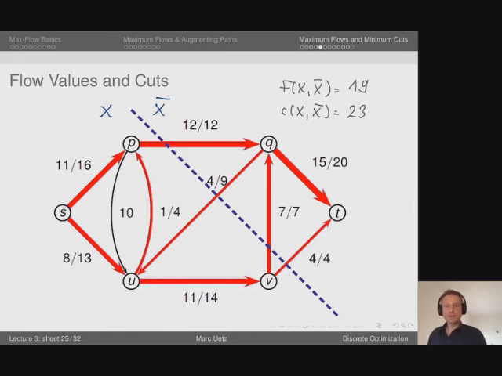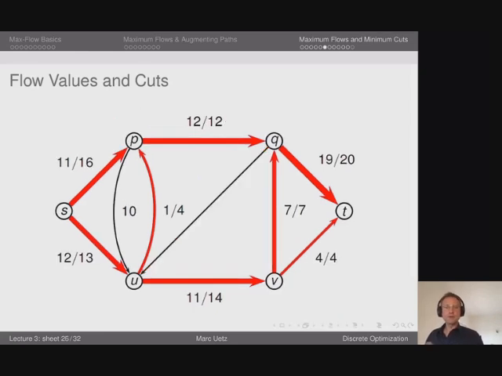But now remember that we could augment this flow by sending an additional 4 units along this augmenting path here. Okay, so let's look at the situation when we have done that. So now I'm changing the flow in the network, and the new flow is this one after the augmentation has taken place along this augmenting path here. Since we have augmented by 4 units and the flow was 19 before, the new flow value should be 23, obviously. Let us look at the two cuts that we had looked at before.